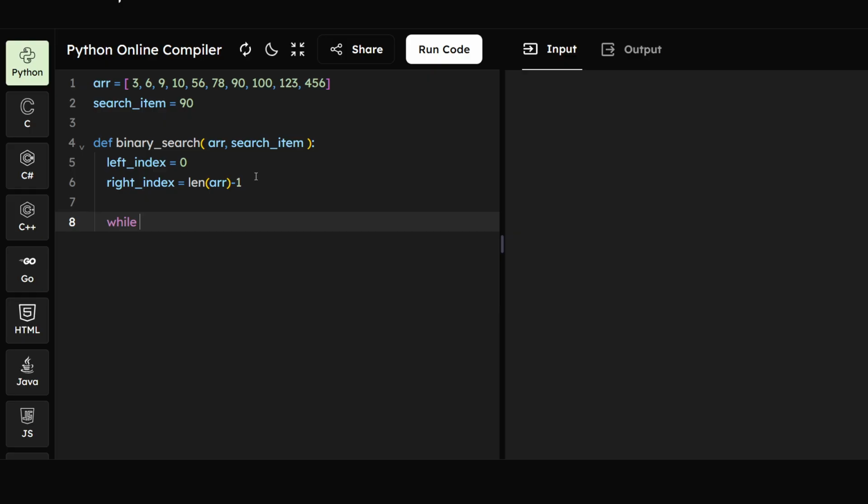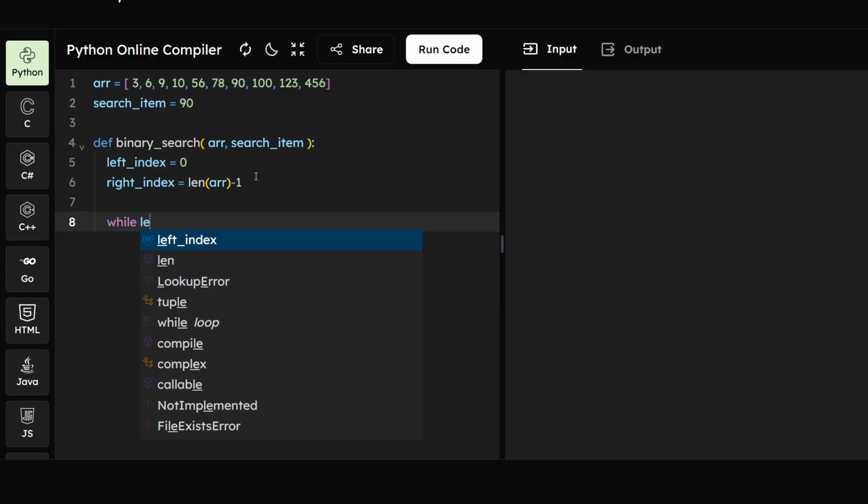While loop, why while loop? Because we don't know how many times we need to do the search, right? That is the reason for the while loop. Now, first of all, after while it comes a condition. The question is how long will this code run and when we need to stop. We need to tell the program.